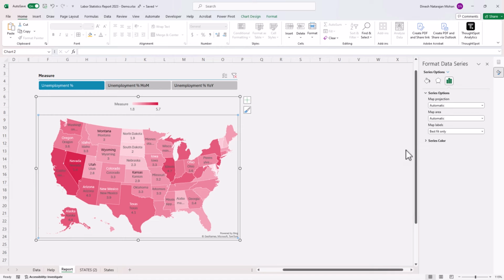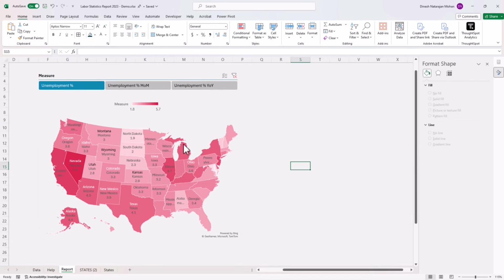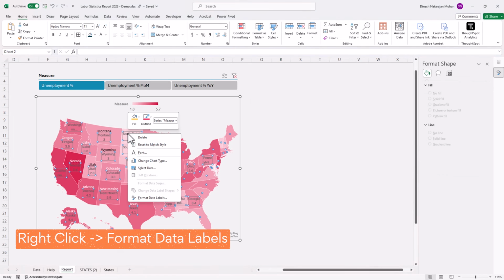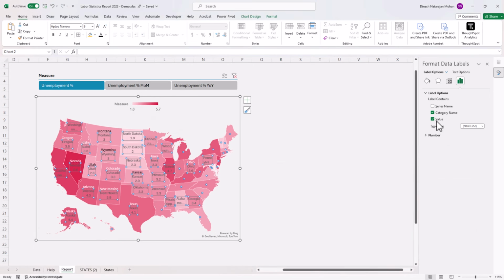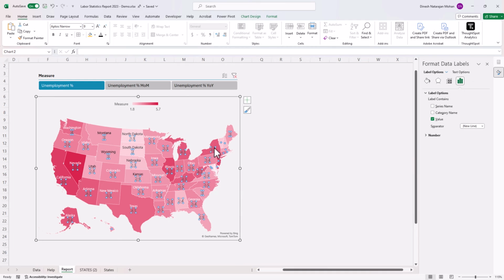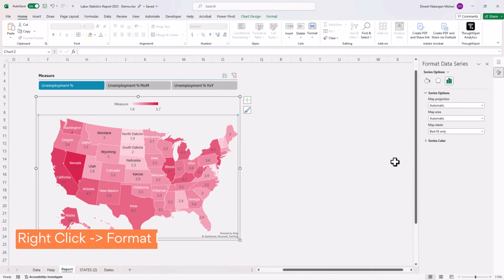And then for some reason, they're all appearing twice. Okay. So right click, format data labels. Let's say I don't want the category name. And I'm going to now change the color.